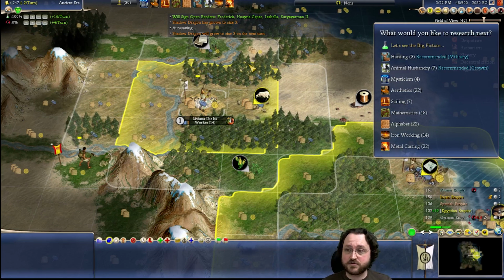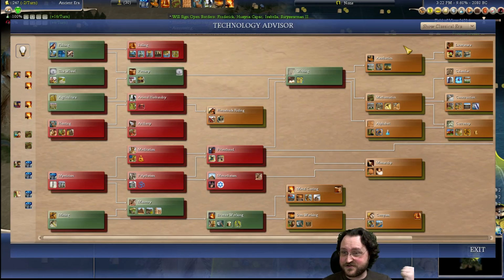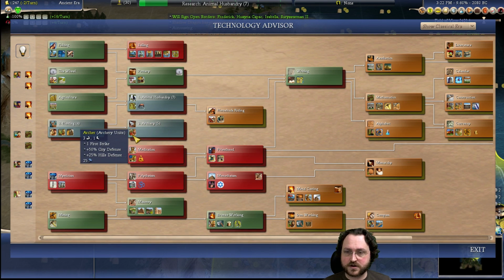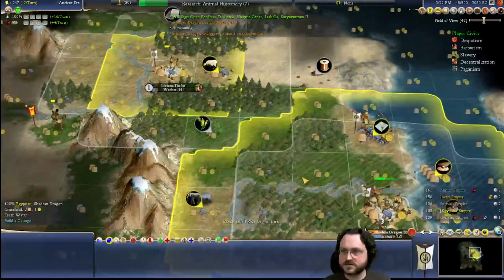The other thing with building the pyramids, we are going to delay our first library as well, which is not good, and you shouldn't do it, but it's going to be okay. I think at this point, I'm actually going to be fine to just grab animal husbandry, reveal horses, which wouldn't be bad to get to know. And then actually we'll probably go for archery, because archers are quite nice units.